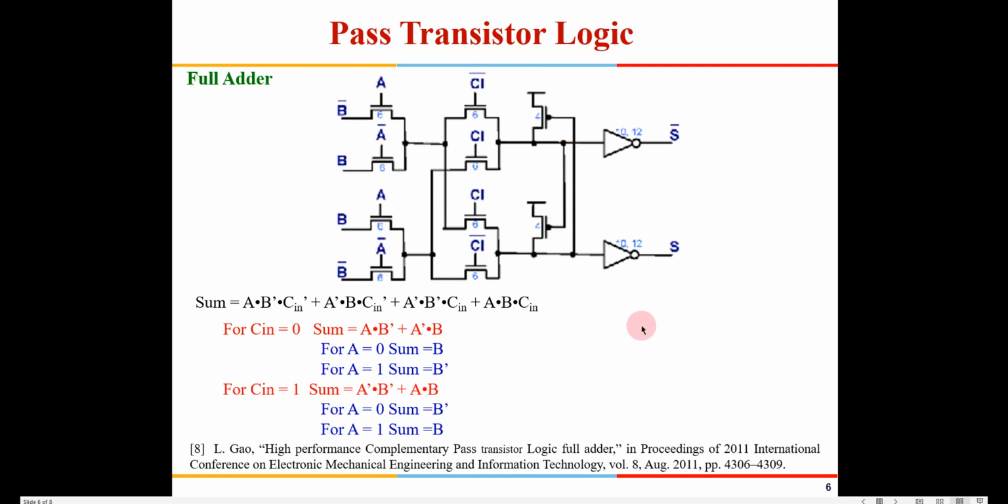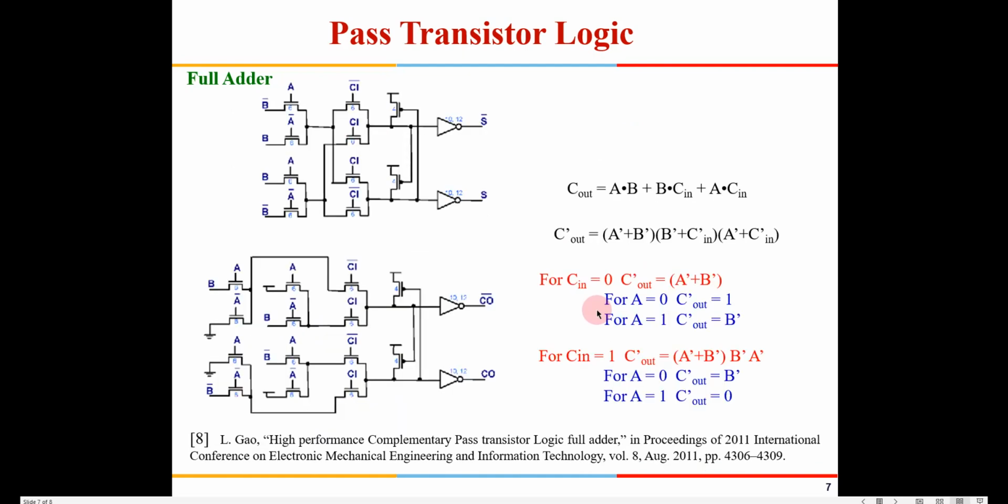If there is a specific requirement of generating only sum, then we can do away with this particular circuit. We can just have only the bottom branch, and this particular thing can be driven from here also. Okay, you can do that also. Right, so now similarly to how the sum circuit was designed, you can do the carry also.